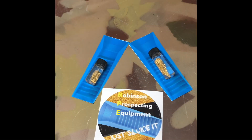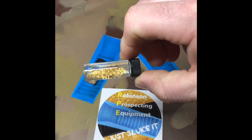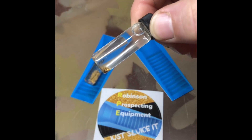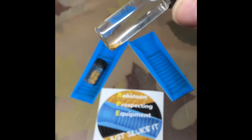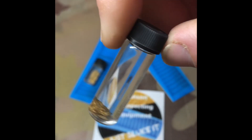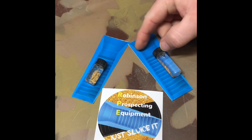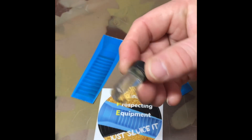This is Robinson Prospecting. I'm just going to give you a gold update — this is the gold from the winter Kongs. Got it all spread out there; you guys will see at the end of the video bucket number five. Just going to show the thickness there, and then here is gold that I'm going to be adding to it later on.